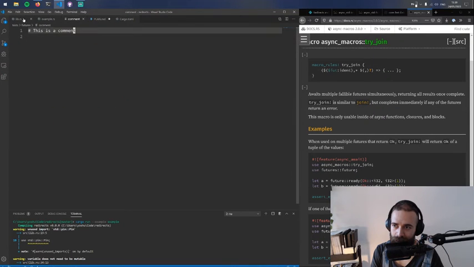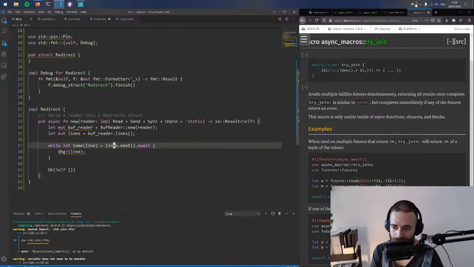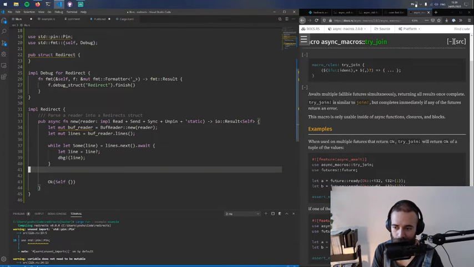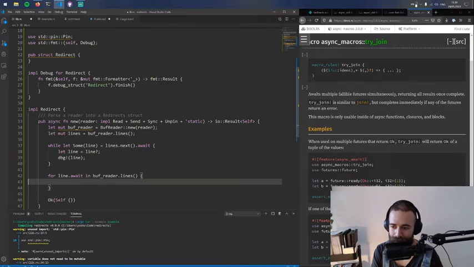So each line returns a result of a line. So let line equals line. Bit of an annoying pattern. What we really want to be able to do here is for line.await in buff reader.lines, like that.